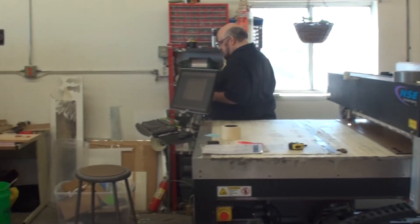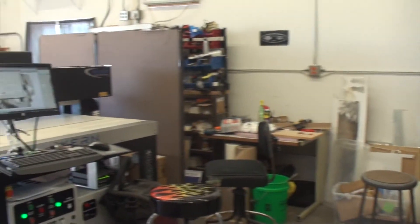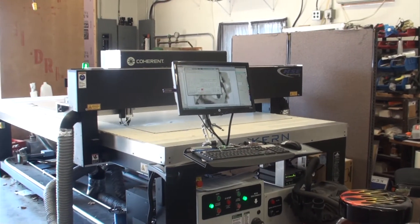I started off with a 24 by 48 with a 50 watt laser. And within the next year, I expanded to two 50 watt lasers so I could split the size of the table and do twice as much on smaller items. Following that, I upgraded to 100 watt lasers, and after that I bought my first large system — High Speed — because I really enjoyed getting the high speed engraving.